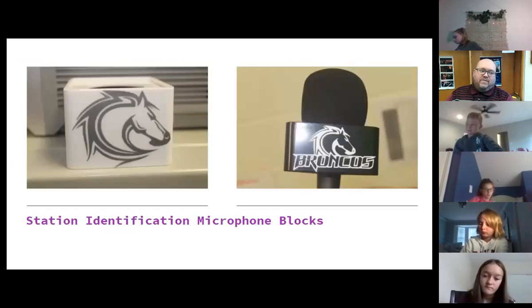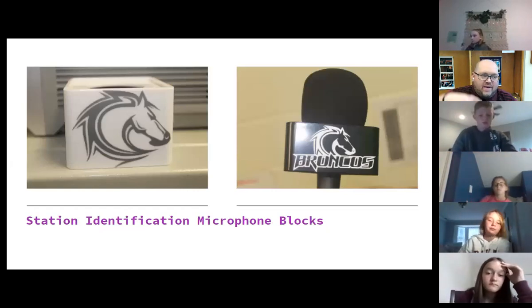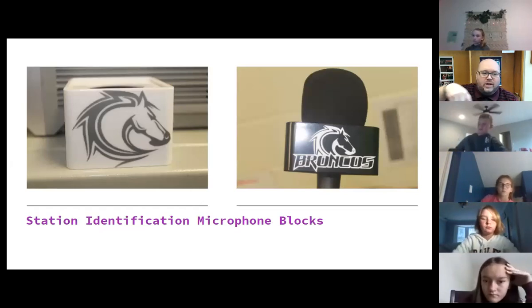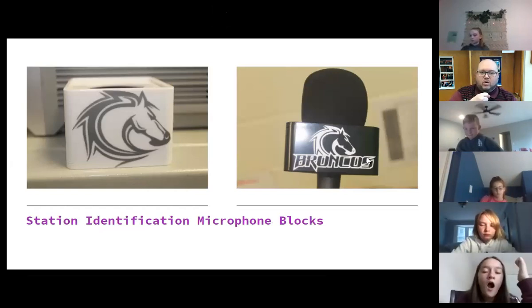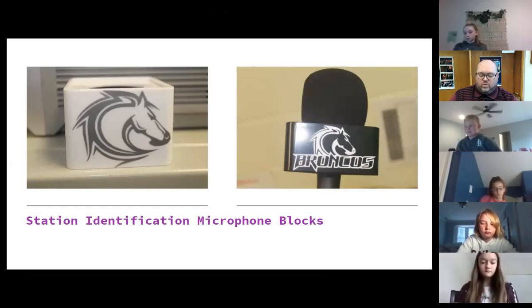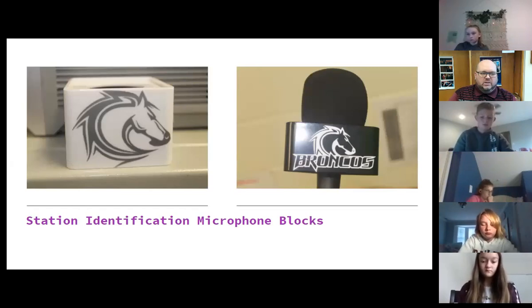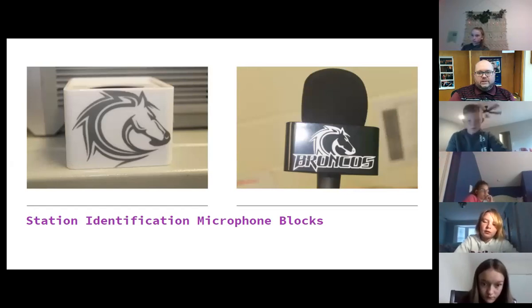Now the next one, these are identification blocks. And they're called blocks basically just because of their shape. But what they do is they have a hole in the top and the bottom and you slide the microphone into it. So like you see here in the picture. And when you're holding the microphone, that means your company's logo or your newscast logo is being shown to the audience. So it's a way to advertise your company with a tool that you're already using.